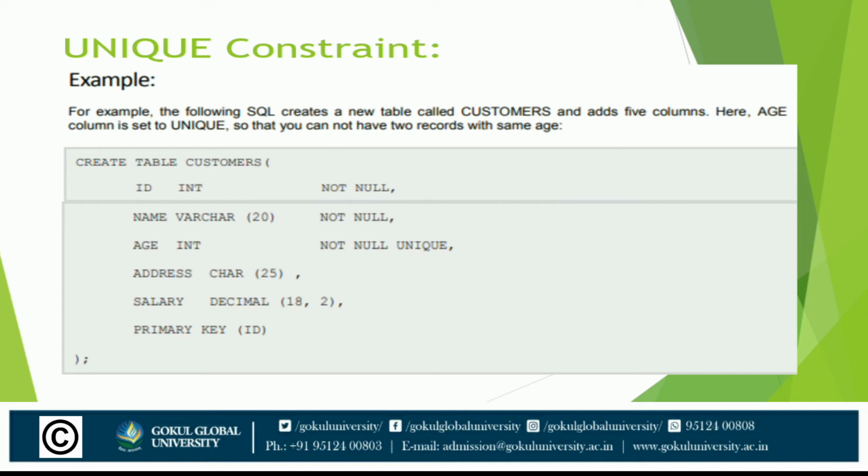The following SQL creates a new table called customers and adds 5 columns. Here, the age column is set to unique so that you cannot have two records with the same age. See the SQL syntax: age integer not null unique.